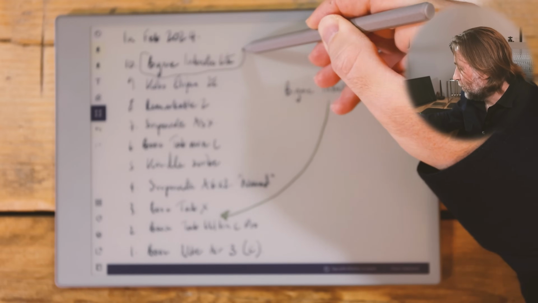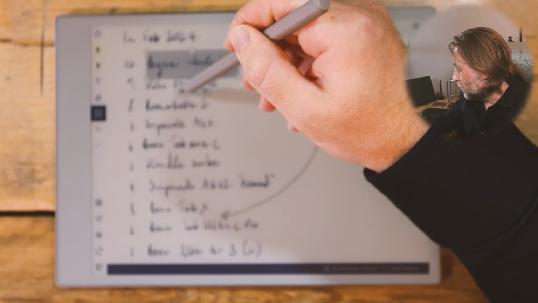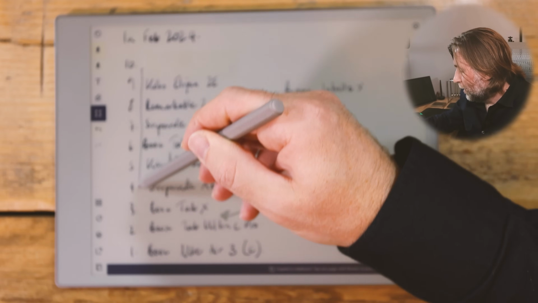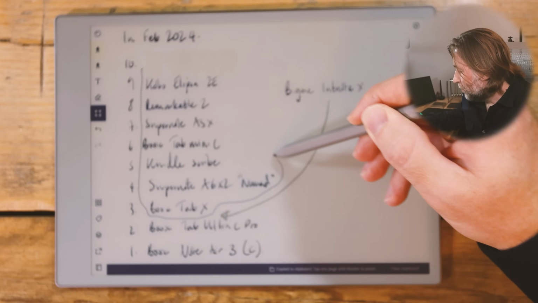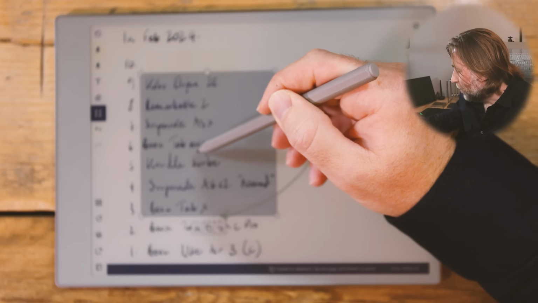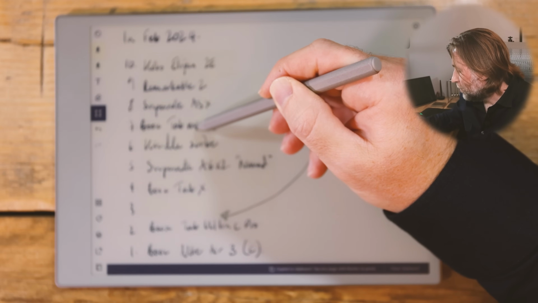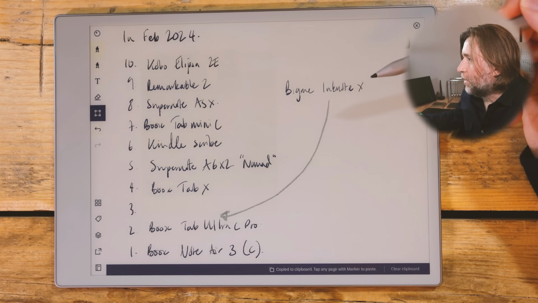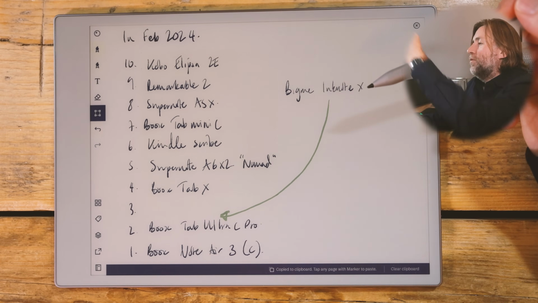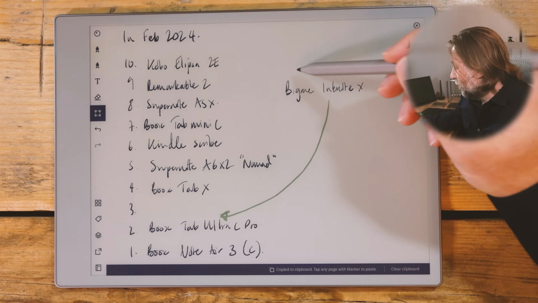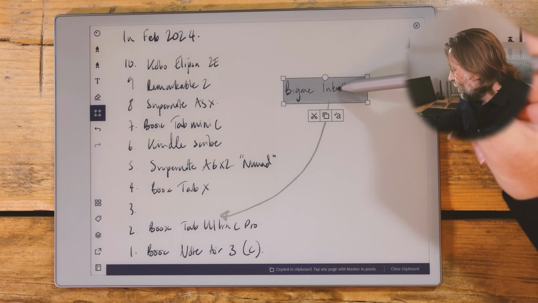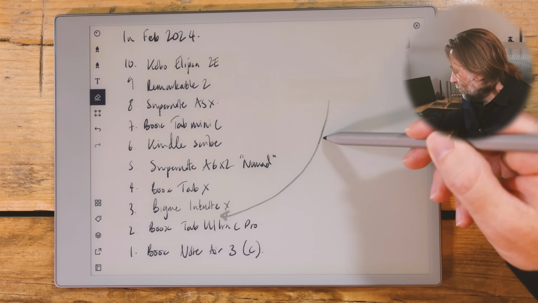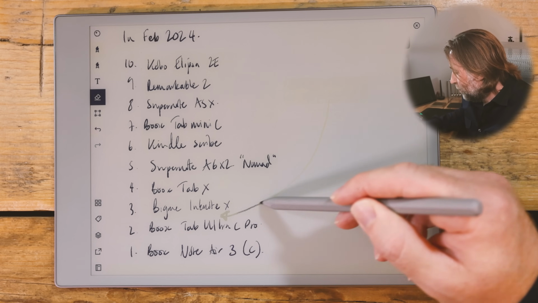So I'm going to remove the Ink Note Lite, it's going to fall off the bottom. So I just cut that out there, snip that out. You see, it's quite nice the way, with digital paper, you can move things around that you've written really quite easily. And this lot are getting slid up a little bit. There we are. That way there. Okay, so we've got this far, and the Boox Ink Note X is going to go in there. Cool. So that was my first change that I wanted to do here.